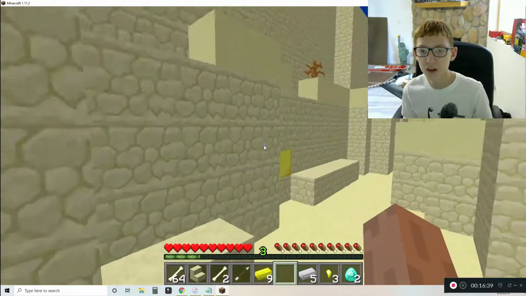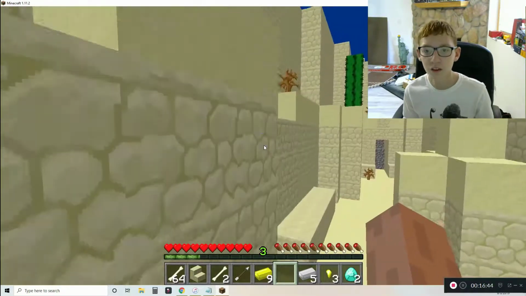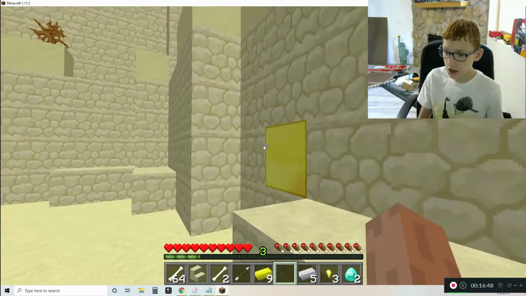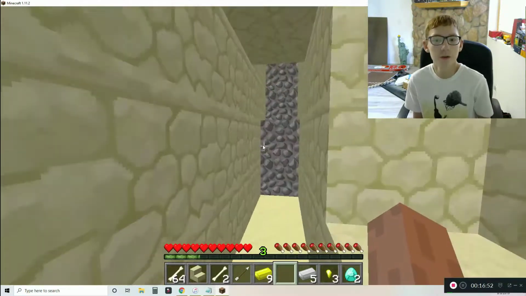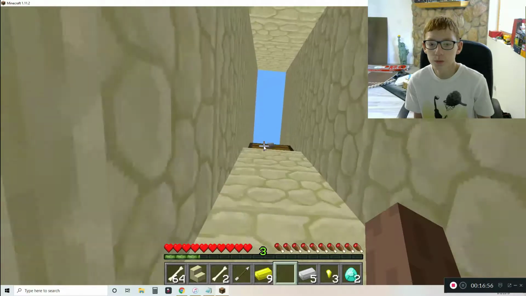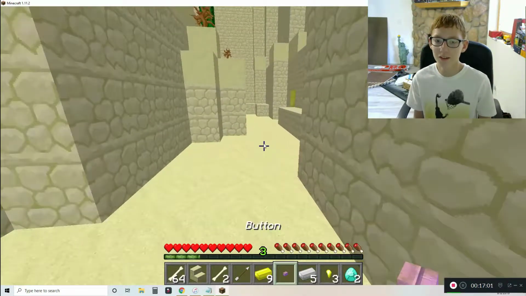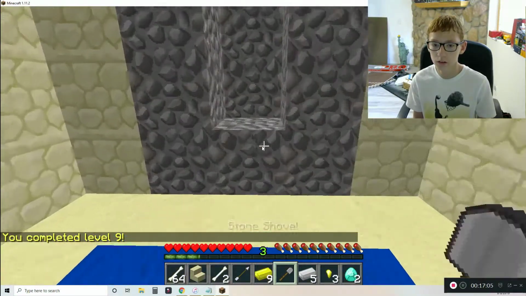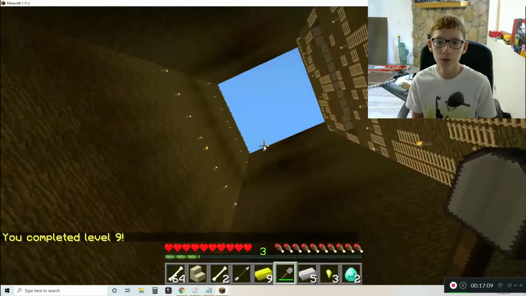Okay, there's like nothing in this stupid canyon. So I've been doing some searching, and I just figured out that we need like one, but I thought we needed like two or something, and there is a chest up there. And we got the button. What? Oh no.